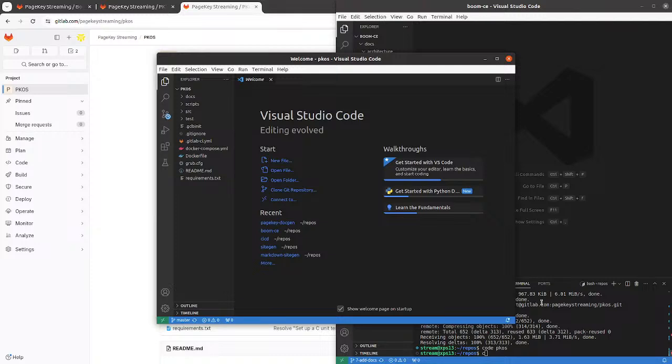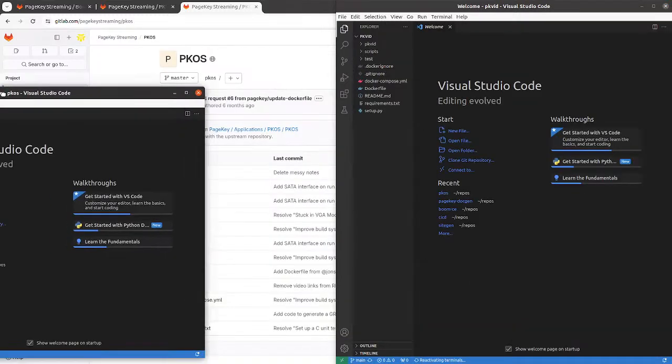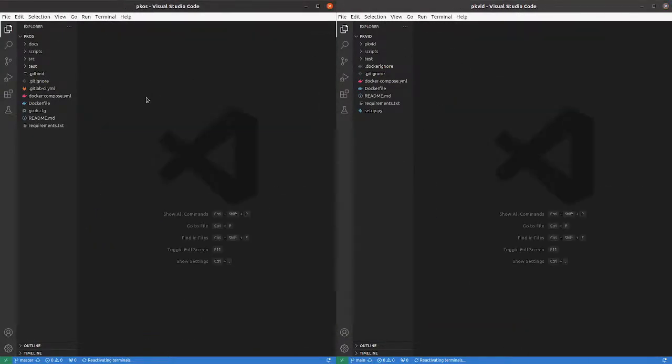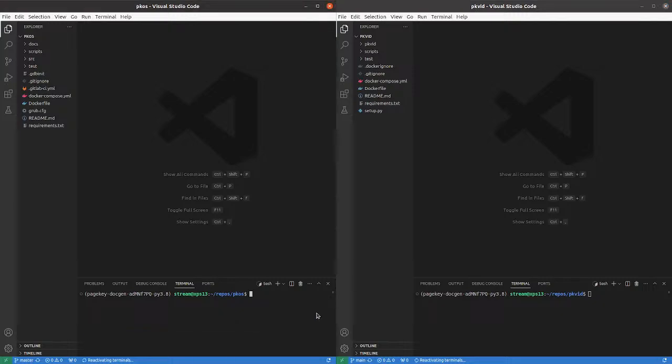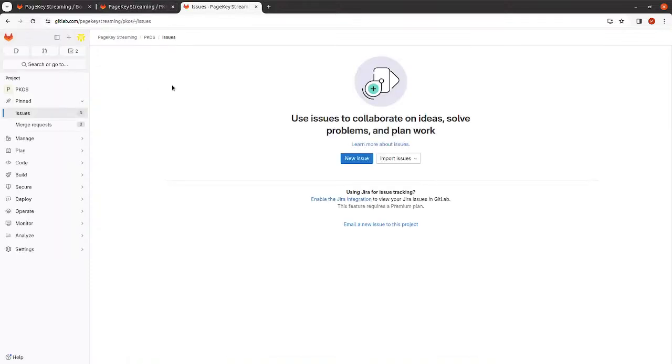Pop it open. We can do two at a time here. And let's see what kind of, as an old repo, it still has a master branch. So what issue number did we end up with for PKOS?